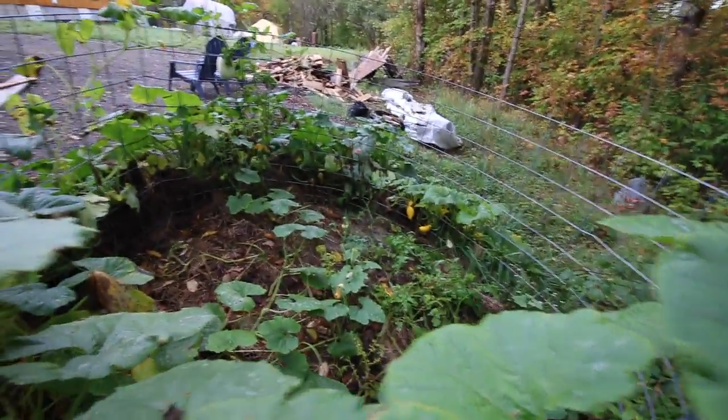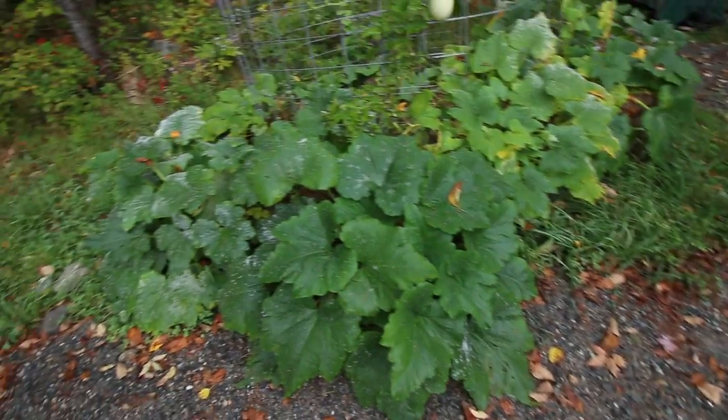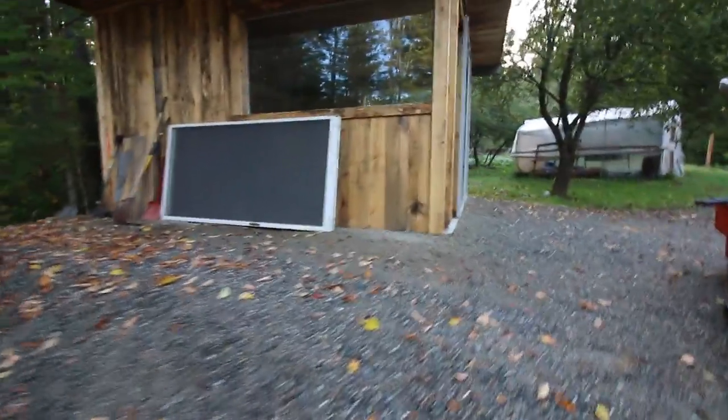The potato plants, they've all went by, so we need to check and see how many potatoes we have. We've been very happy with the success of planting in our spent hay bales from our winter chicken coop this growing season. We've had awesome luck with that. All we've had to do is plant our soil block transplant in these, and that's it. We haven't watered them, done nothing else. We just let Mother Nature take care of it, and we've got a lot of produce from it. And look how green those plants are. They're getting plenty of nitrogen. We'll save the pigs for last today.